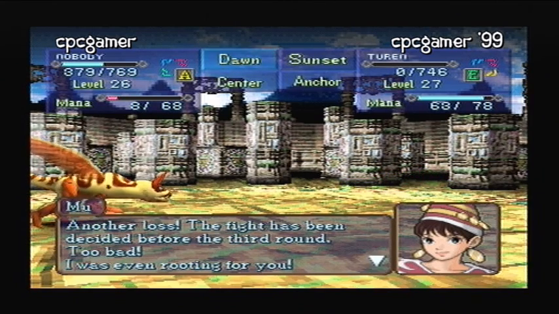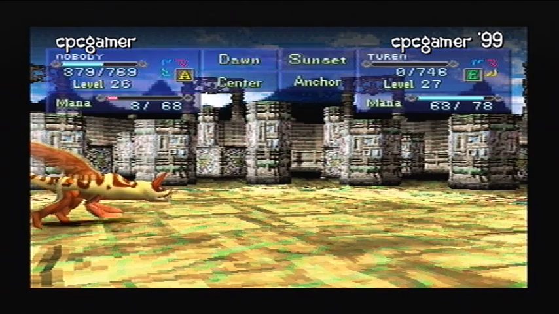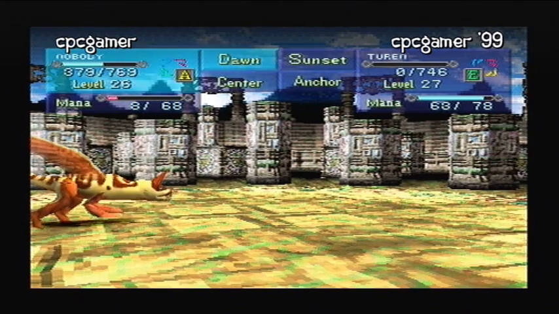Oh, do you see that? That is treachery. I was even rooting. Oh, I bet you were. Is it because past me fancied you? Is that why you're on his team? Yeah, just get out. I'm the cool guy.